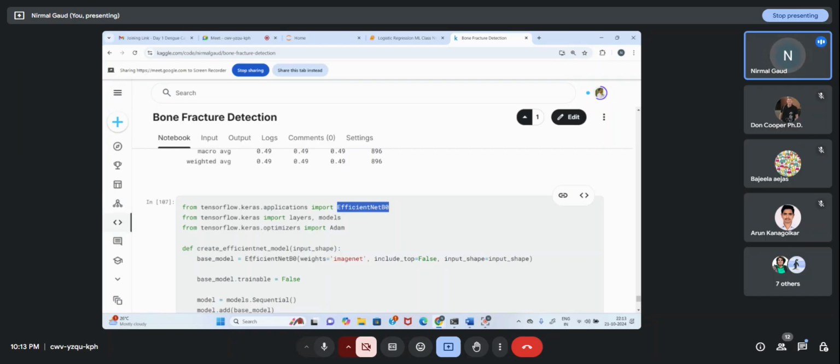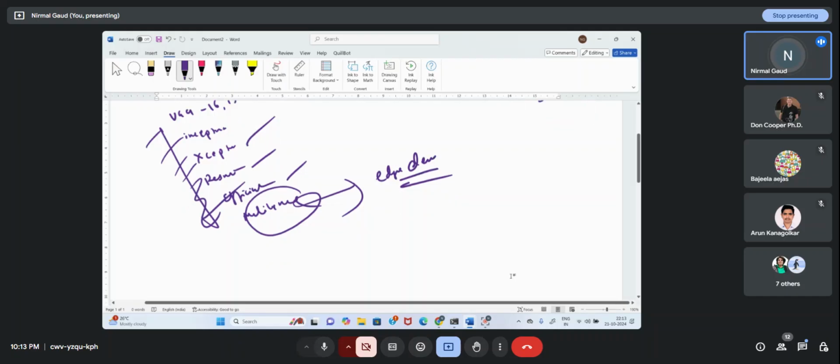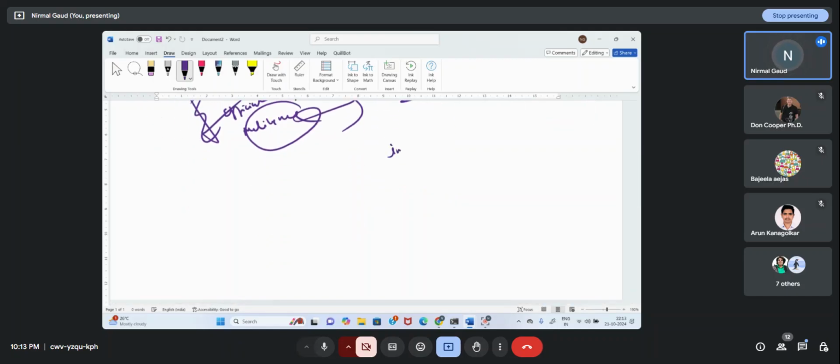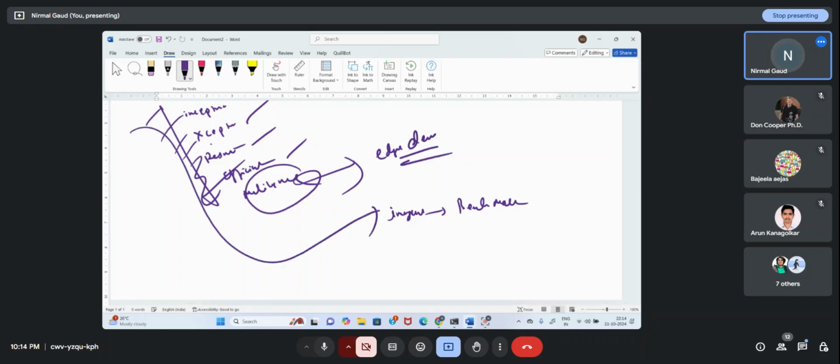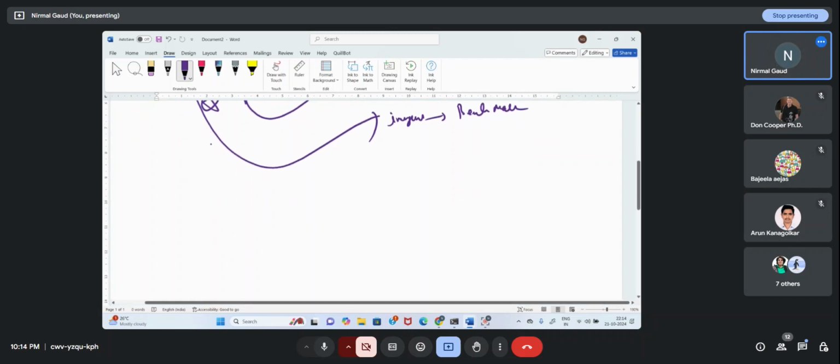Now, all these pre-trained models are on ImageNet, the ImageNet database. ImageNet is a benchmark data set. I already told, I think previously, ImageNet is a benchmark data set where these models are trained, where these architectures are trained. Whatever architectures I told, they all are trained over the benchmark dataset ImageNet, which is having millions of images of different classes, different categories. So all these are trained on it. So these are their weights, and I will download their weights. I will download the trained weights.